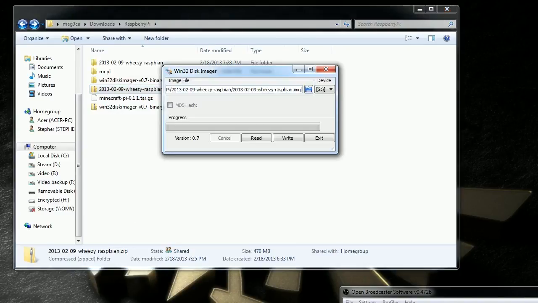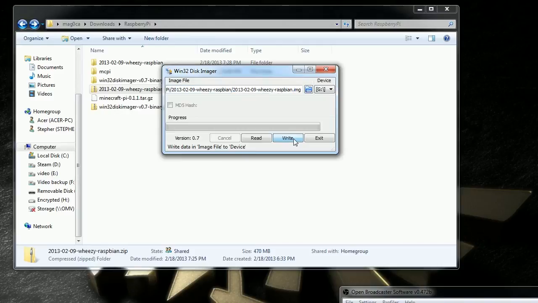So I've got the disk imager all set up here, and I've got it pointed to that Raspberry image, which is in there. I've got it set up for my G drive. So it's just going to destroy everything that's on that G drive. If you had images on it, you want to back it up. Make sure this is not a card that you're going to be using for anything else. This is going to be taken over completely by the Raspberry.